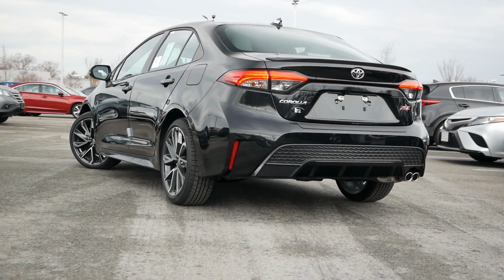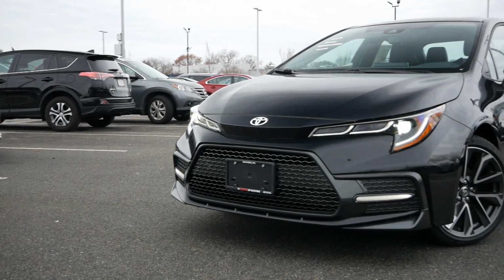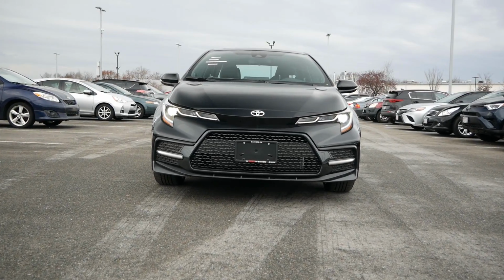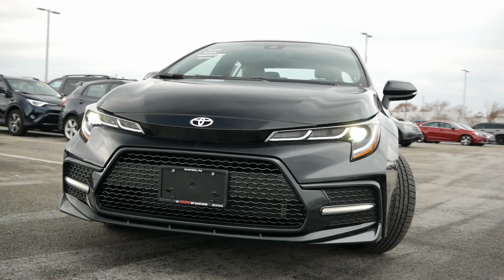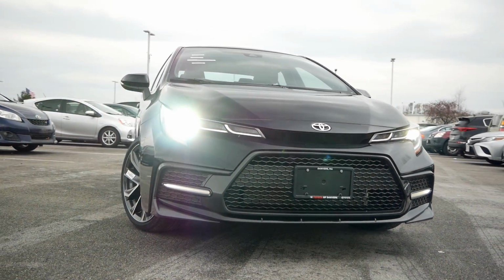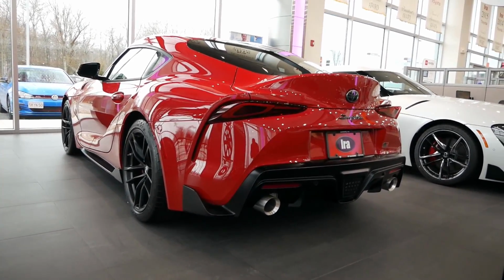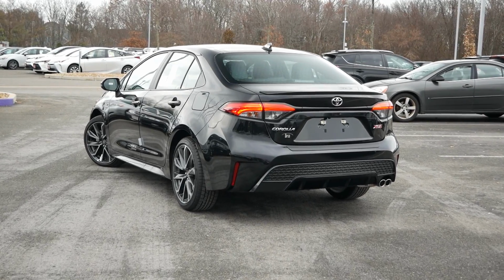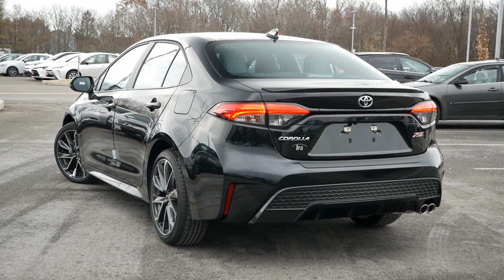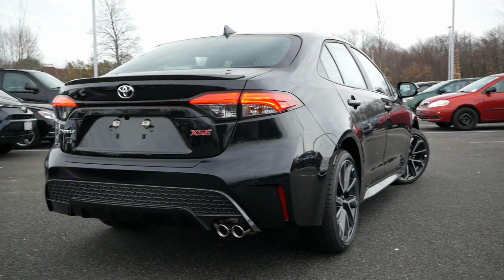And now with the completely redesigned sporty exterior, one might argue that it's the best looking in its class. With a black mesh grille and aggressive front fascia overall, the brand has transitioned to being more performance-oriented when it comes to design, mostly due in part to the new Toyota Supra. This sporty theme continues to the rear, as the body lines, black mesh grille, and rear diffuser are elements that were never incorporated into the road presence of the Corolla in previous generations.